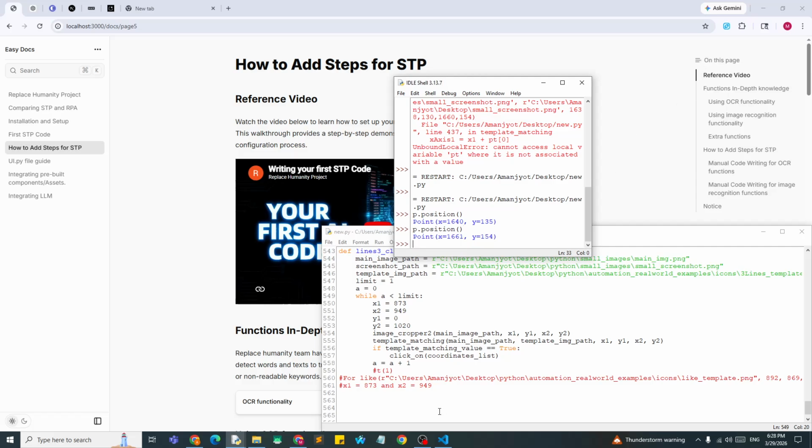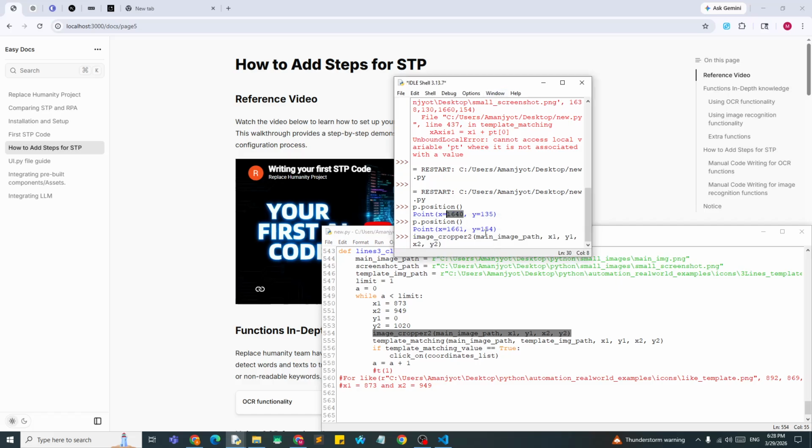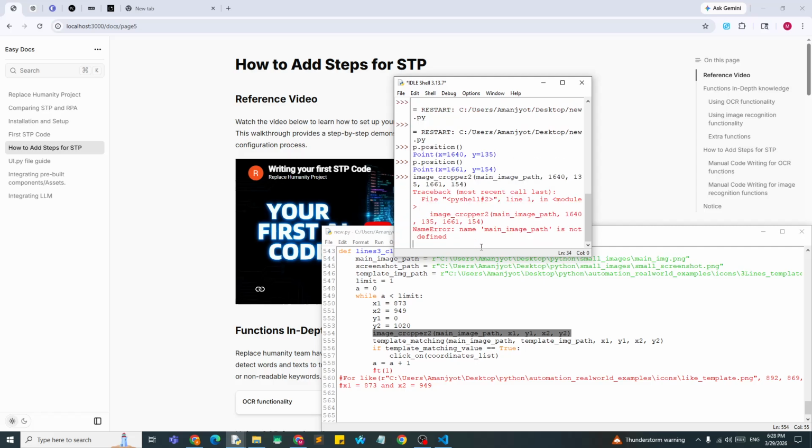Now, first I'll copy this image cropper function. Then I'll input all this information, x1, y1, so that it can get a copy of the icon. Image path is not defined.